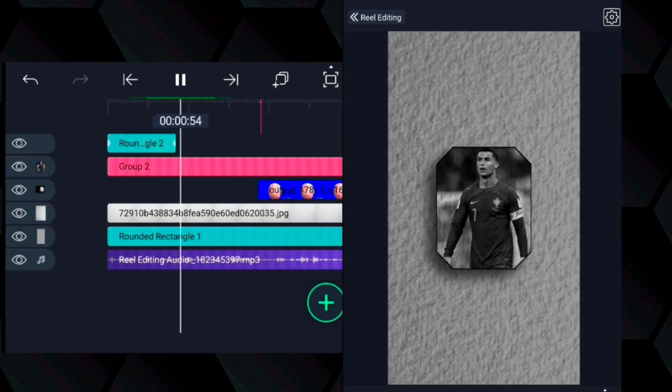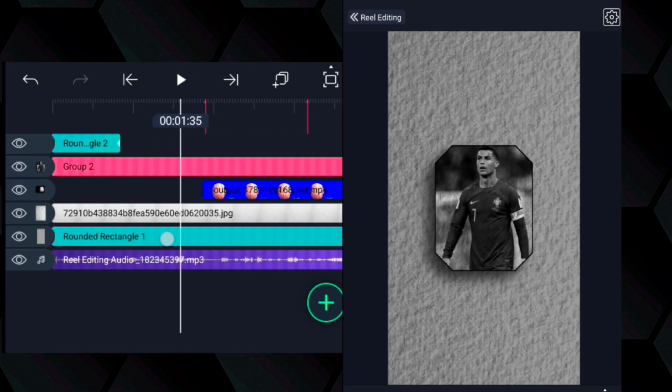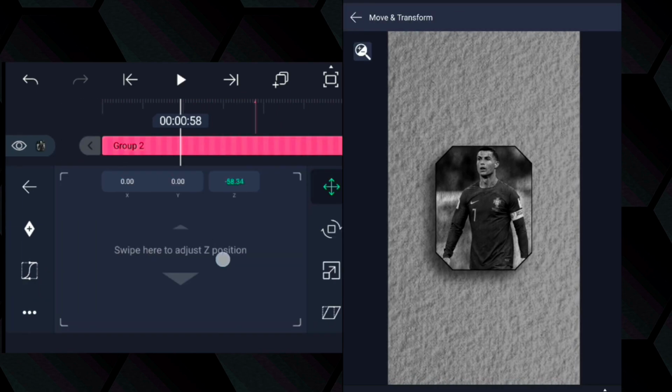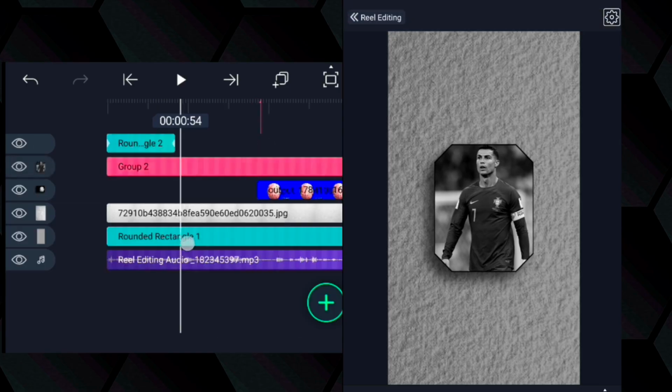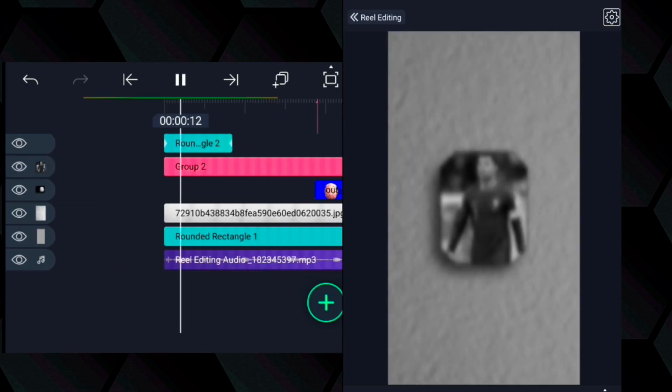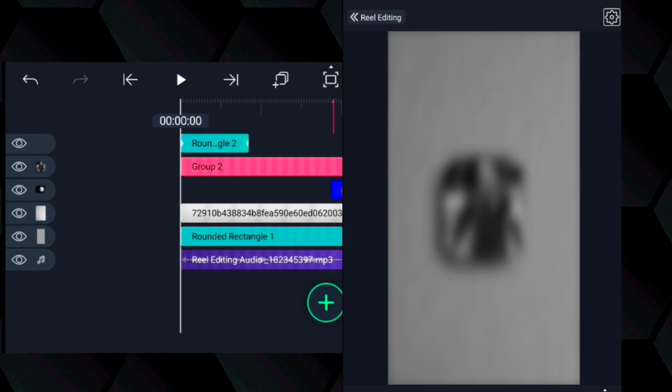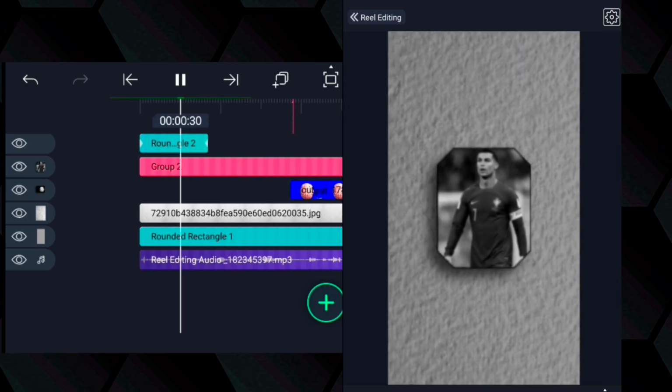A true footballer doesn't just play with his feet. He plays with his mind. As you can see, it's the fix.